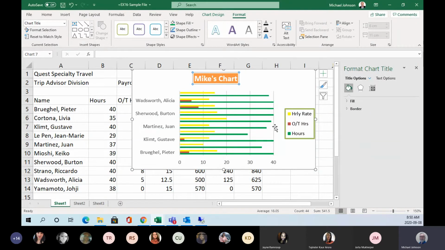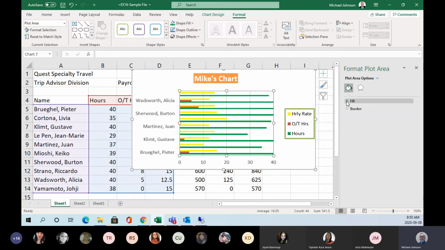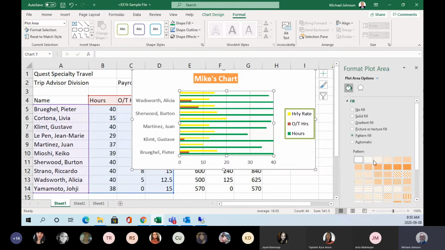Now, one of the things that is often overlooked here is I've just chosen my little chart here, and you notice that automatically it comes up and it says, okay, so these are the 3 sections that are in this chart, but I can change the color of it. What if I want to put a picture in the background? So you can either put a gradient or a solid color, or you can put a pattern in. If I want to put a pattern, there's lots of patterns here. Maybe I want to put that pattern in. Or what I really probably would like to do is put a picture.